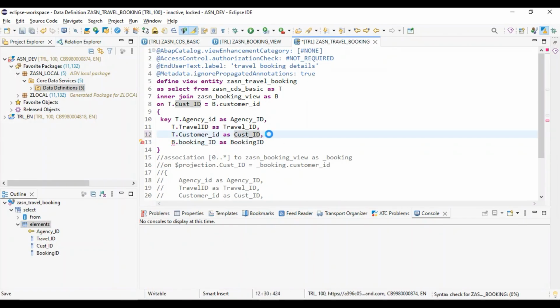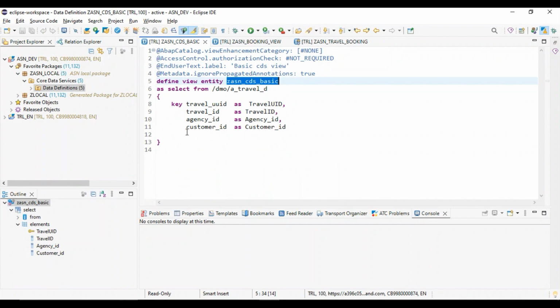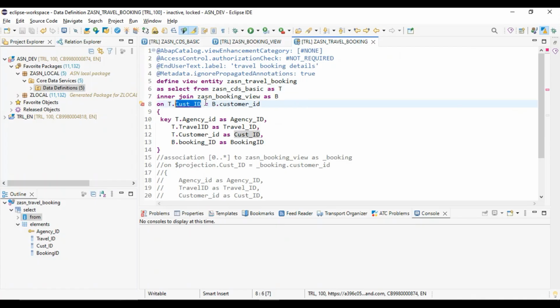Then let me put a comma here. Column cust underscore ID is unknown because we are reading the customer ID field. So let me utilize this one here. This time error is gone.